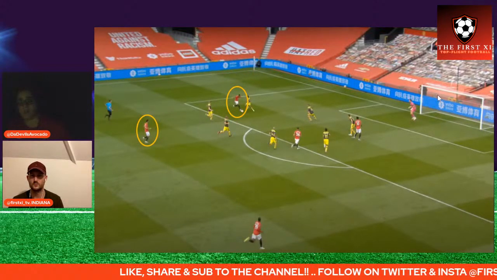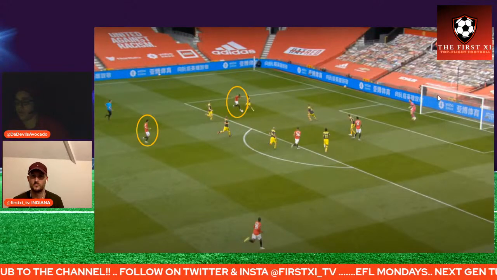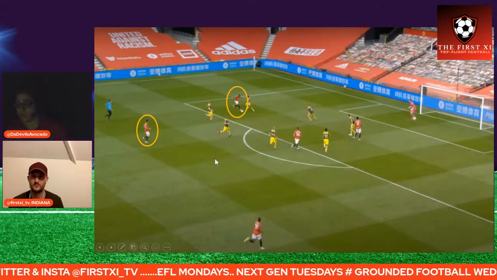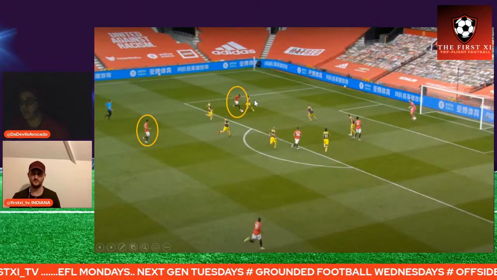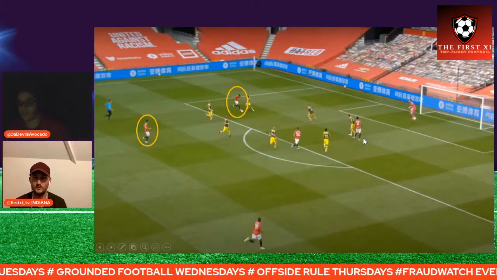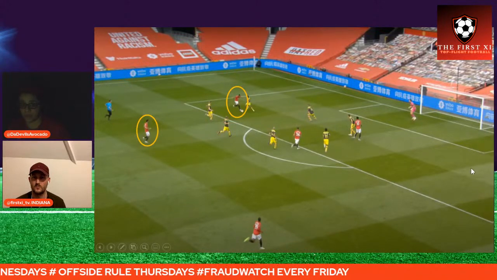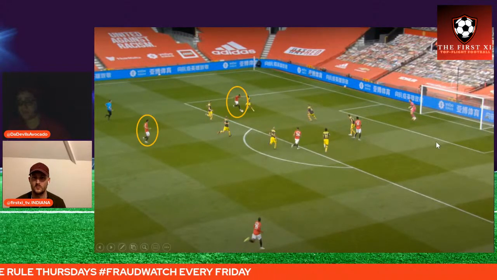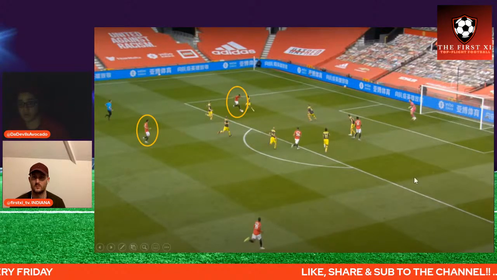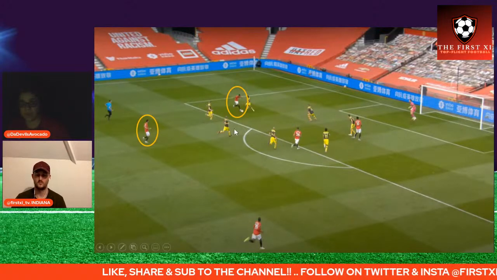Now, I want to speak about patterns of play a bit more, because what people don't seem to understand is that patterns of play do not always include the final third, like exactly around this area. What they actually do is get you to this area. And at this point, it depends on the attributes of your players. So again, Martial, Rashford, Greenwood, they all like to cut in and shoot. That's a standard thing for them. But for other players, such as Daniel James, who will try to get the ball into the byline, and then cross it in, it's a different style of play for those individual players. So when you get to the final third, it's different for each player that's playing there. But patterns of play get you to the box.